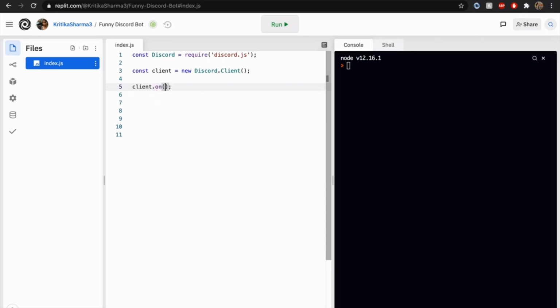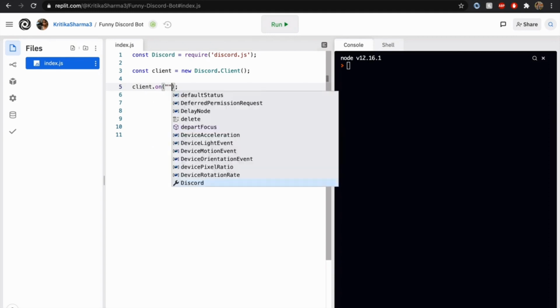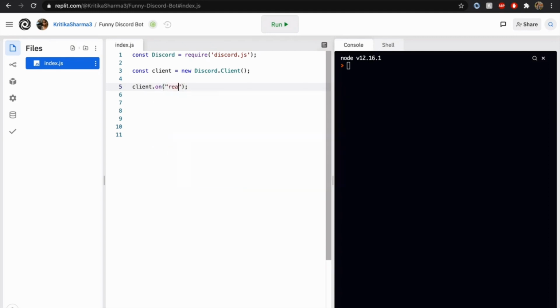This is basically an event listener. What event do we want to listen to? We want to listen to the ready event, and then as usual, it takes a callback function. For now, I'm just gonna put a console log and make sure that the bot has connected successfully and that we're correctly listening to the ready event.